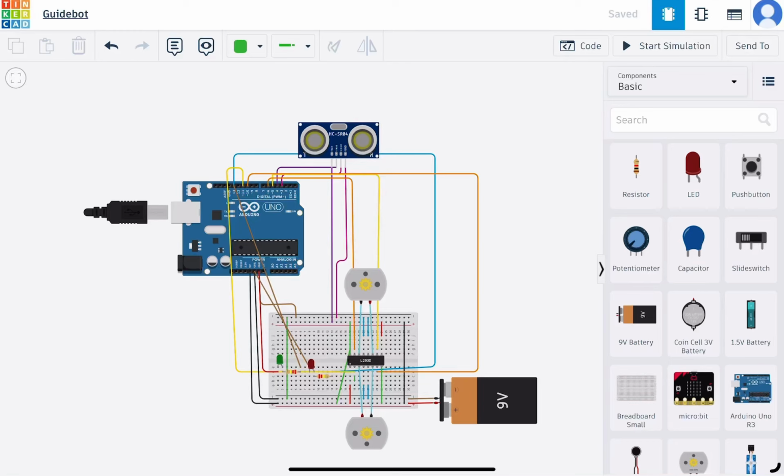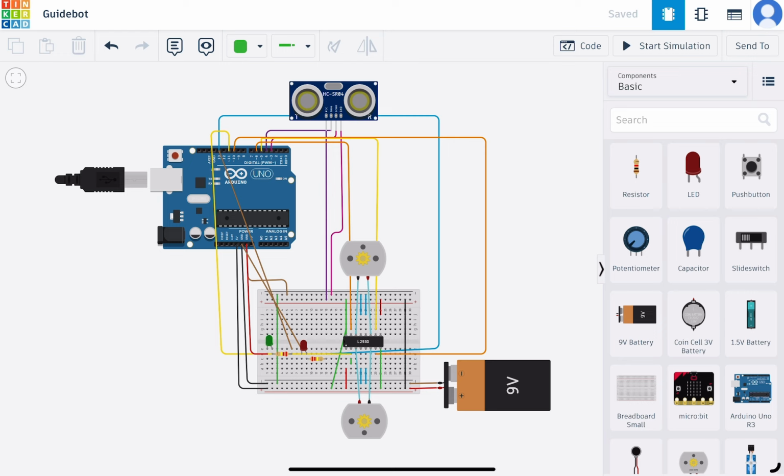Hello, today I will be discussing my Guidebot assignment, and as you can see here, you can take a look at the circuit. So essentially the whole point of the circuit is to guide people throughout grocery stores. First, the Guidebot is going to begin with a new customer, and they're going to temporarily wait, and there's going to be a timer where it searches the database to look for the item that the person is looking for. So for example, it could be bread, milk, bananas, apples, anything that could be found in your grocery store.